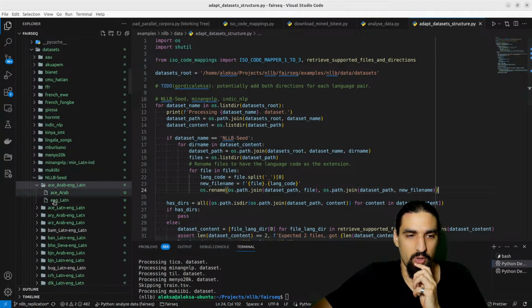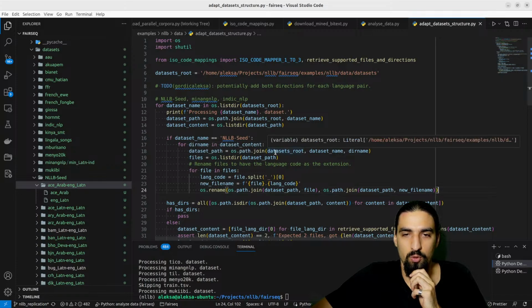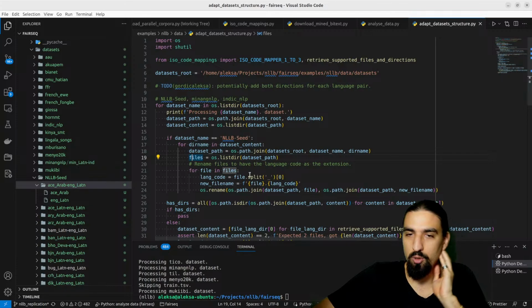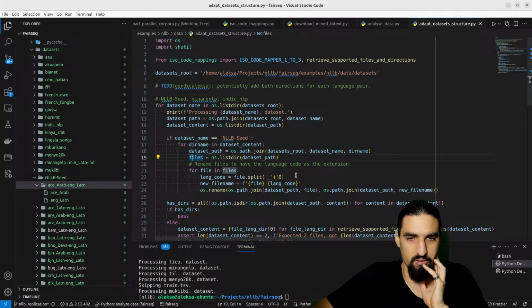We go through its directories, and then we find the paths to those directories. We'll list the files there. I mean, there is a more elegant way to do it with OS walk, but this will work. For file and files. Okay, this should work.